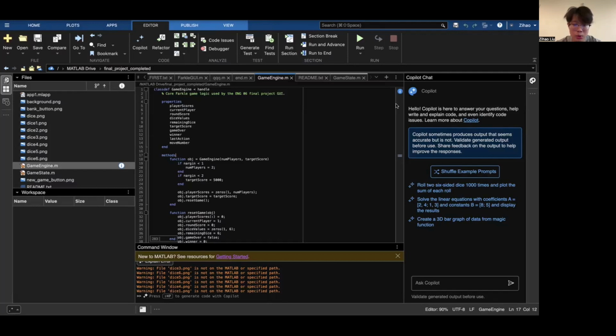And to implement these rules digitally without cluttering our UI, I encapsulate everything inside the game engine class. For the rolling mechanic, the engine uses MATLAB's built-in numel function to calculate exactly how many active dice the player has left and only generates new random numbers for those specific dice. If a player successfully scores with all 6 dice, the engine resets the count to 6, allows them to keep rolling under the hot dice rule.